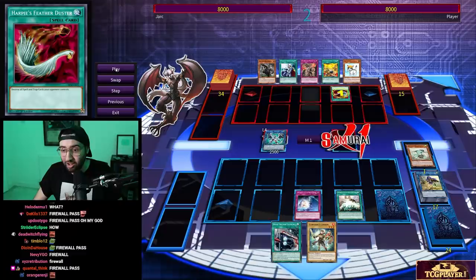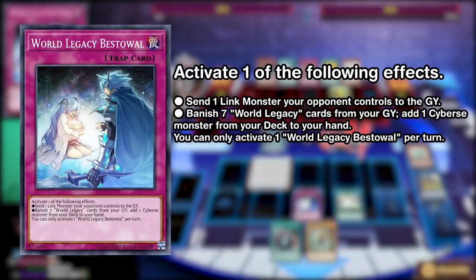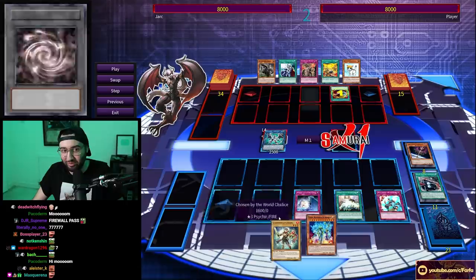I'm gonna start with a Duster and then chain World Legacy Bestowal. What does this card do? Banish 7 World Legacy cards from your graveyard. Add a Cyberse from your deck to your hand. And then we're going to chain Hallowed Life Barrier to make sure that we do not die this turn, adding Avida, Rebuilder of Worlds, which we will get to in a minute.